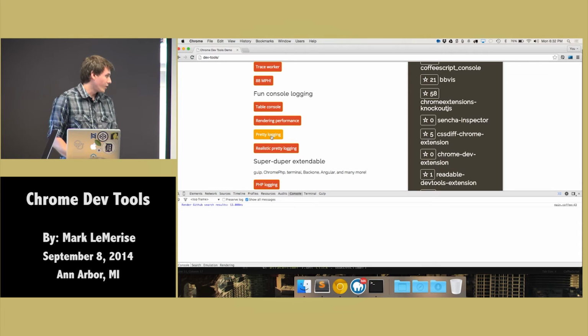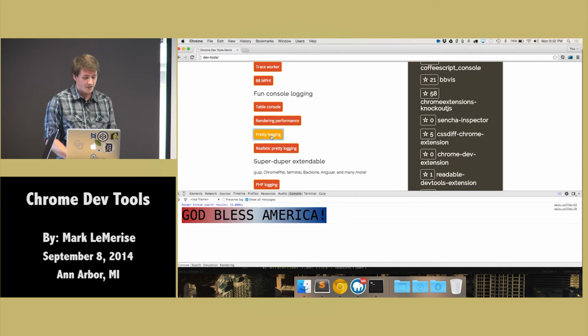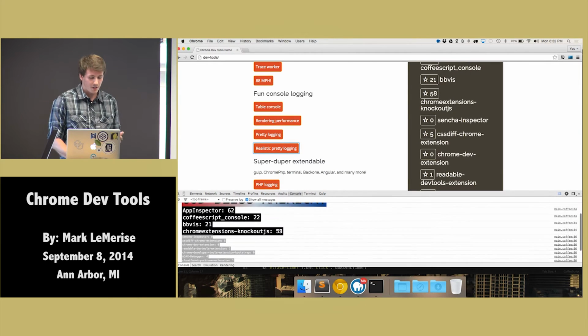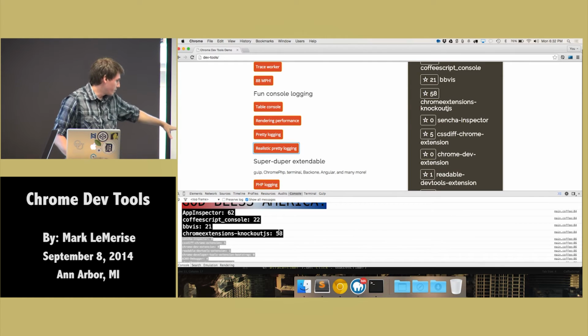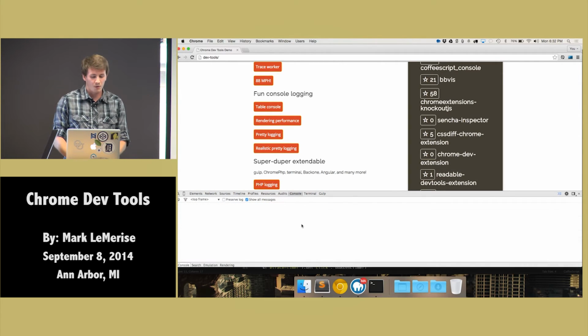You can log out things with CSS styles. So there's a fun, patriotic thing you can log out. Or if you want to do something more realistic, say you have this collection of data, and I want to see all the GitHub repos in my collection of data that have 10 or more stars, then I can do something like this. So what that did is it made the ones I care about black and white and large, and then it made the other ones that I don't care about small and gray. So it's a quick kind of visual test to look at your data and log it out real quick.